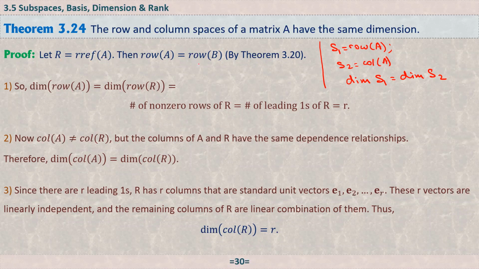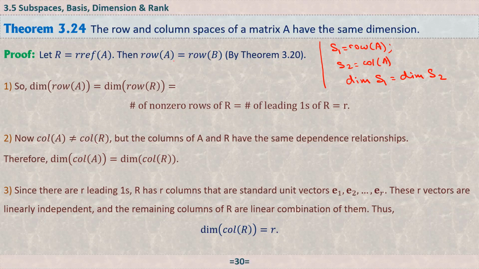And we also know that the row space of A is equal to the row space of R. It's theorem 3.20, and we also proved this. Why is it so? Because A and R are row equivalent. So by this theorem, the row space of A is equal to the row space of R, and using this fact, I can write that the dimension of the row space of A is equal to the dimension of the row space of R. The row space of A is equal to the row space of B if A and B are row equivalent, that is, if by applying a bunch of elementary row operations we can transform A into B or B into A.